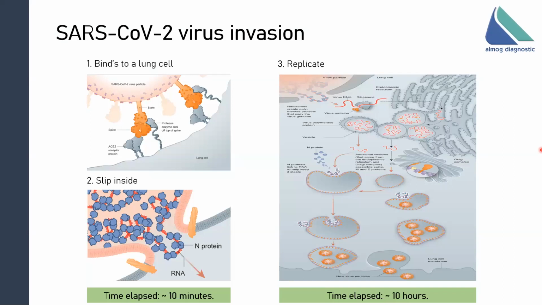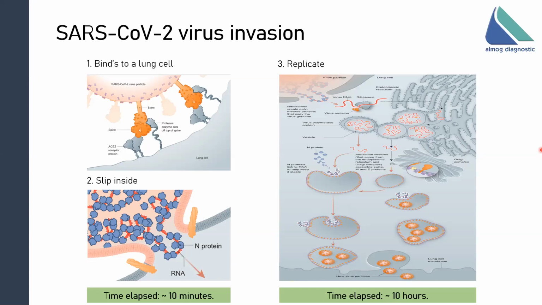The second slide is for the SARS-CoV virus invasion process itself. So first, it binds to the host cell. It can be a lung cell, a kidney cell, and other known cells. When the virus spike protein lands onto an ACE2 receptor, a protease enzyme from the host side slices off the spike head. This cleavage releases the fusion mechanism. And the ACE2 receptor, I just want to note at this point, normally has as one of its functions to help regulate the blood pressure, which is a very important role inside the host body.